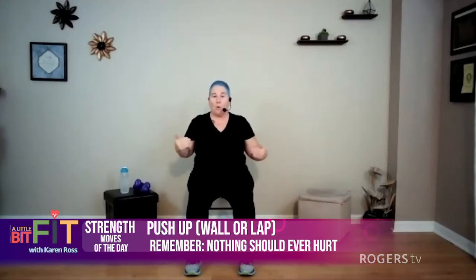But always make sure that when you walk into that wall, your hands are just below your shoulders, and shoulder width apart. You don't want your hands to be up here, nor way down here. And I'm keeping my spine nice and straight. I don't want my hips to go toward the wall, nor the top of my head. It's my forehead that heads toward that wall. So those are your push-ups.